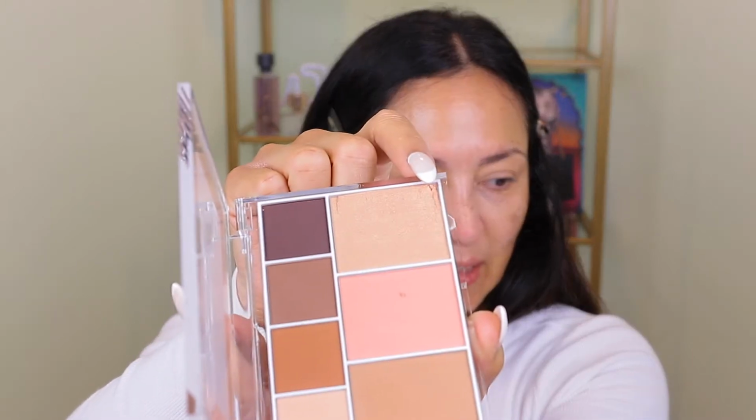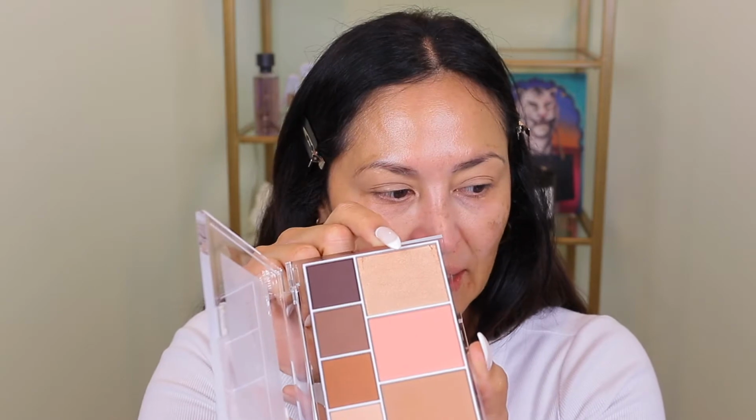This one's the light to medium, and I will tell you already by looking at it, one of the shades has broken in the palette. So that's very saddening because it looks like it's lifting. It is lifting out of the pan. I'm pressing it with my finger because I don't want it to fall out while I'm using it. And I think that's the highlighter in this palette.